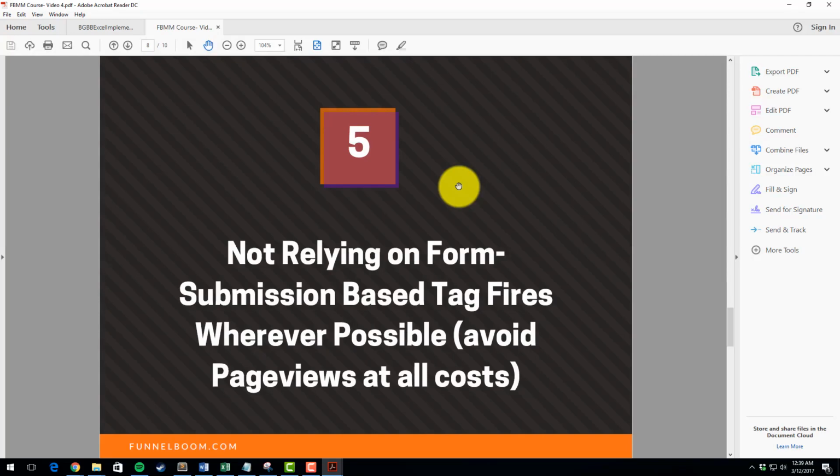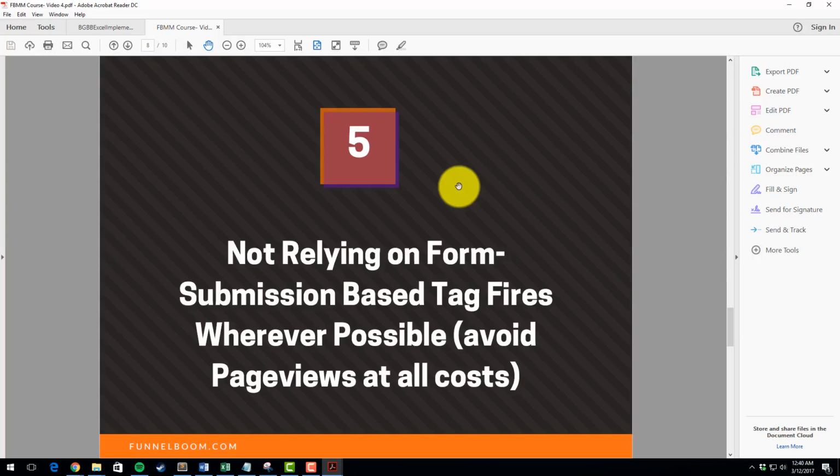But let's say a lot of funnels and a lot of advertisers have it so you buy the first product and then the thank you page is also an upsell page. Well, if that person keeps that tab open on their phone and then comes back to it a couple days later, you're going to fire another purchase event. And then you're going to get duplication and your numbers are going to be off. So I see this with leads. I see this with purchases. You should know that you can use form-based tags. When I say form-based, I mean if you have an order form, you can fire the tag on the submission of that form instead of on the next page view.